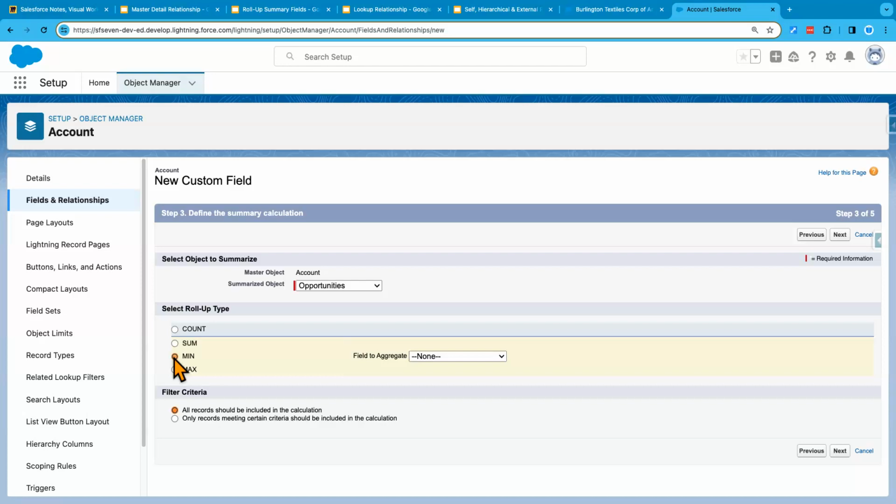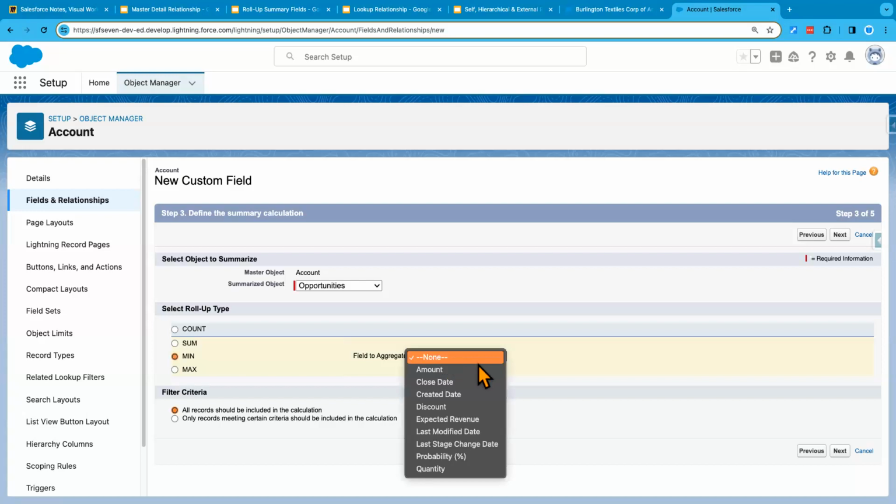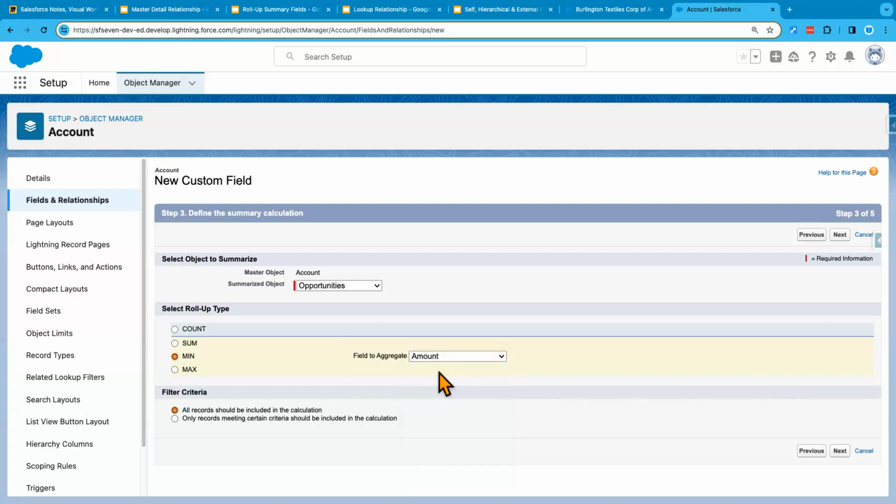And then bring and display that minimum amount on the account itself. So once you select the appropriate function, I'm going to show you different examples on when you can select each of these. But for now, let's go ahead and select the minimum because that's the function that we need right now. It is going to take the minimum of all those opportunity amounts whose stage is qualification. Then field to aggregate. So we're interested in this amount field, right? Amount field. Select it. And here we have a filter criteria.